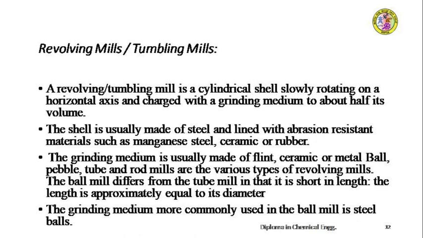If the grinding medium is a pebble, then it's called a pebble mill. If you are using rods as grinding medium, then it's called a rod mill. Accordingly, the name changes. The grinding medium that is widely used in a ball mill is steel balls. We'll take up each one of these in the next session.